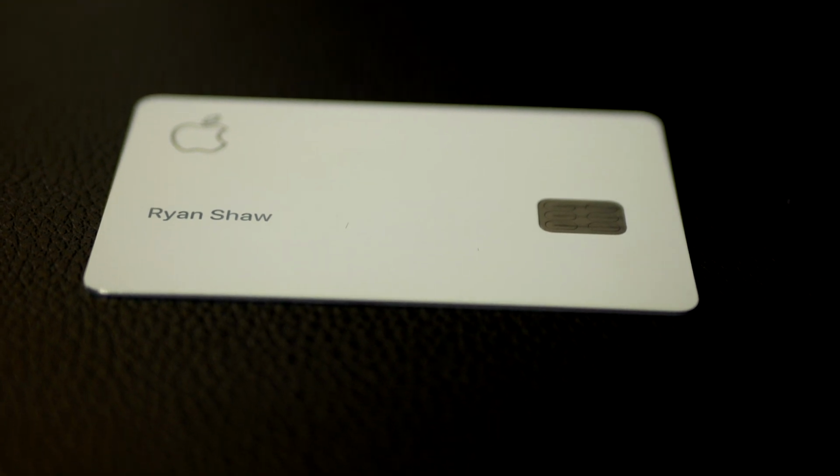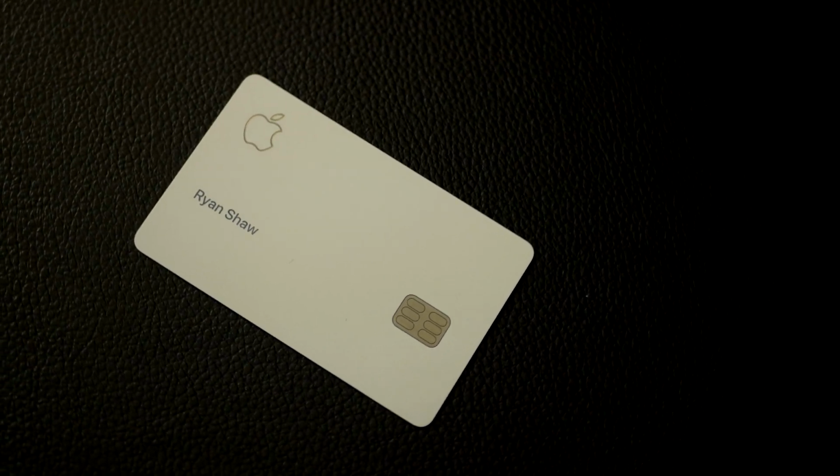And so it's important to keep in mind that if you get in the habit of using this card all the time, and you get in the habit of using that app, and it's really awesome, and you're used to your daily cash, and then you switch to Android, there's not an equivalent, and you're going to miss this card probably. So just keep that in mind. If you're worried about getting trapped in Apple's ecosystem, then maybe you shouldn't get this awesome titanium card. But if you're not worried about it, then just go ahead and do it. I think it's a great card and it's free.